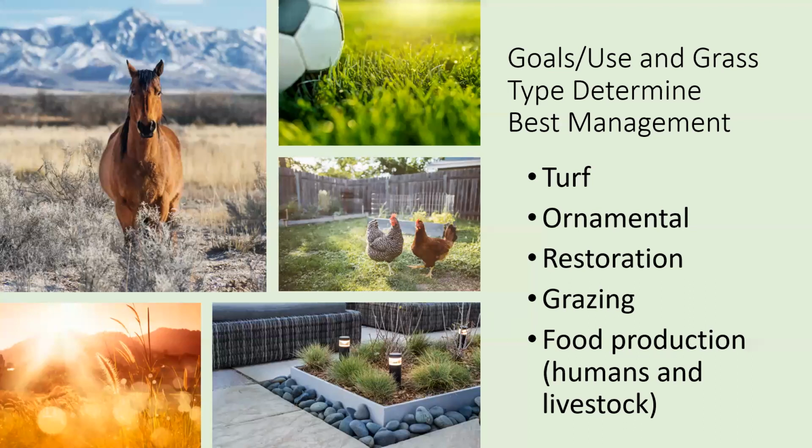When we think about how to best manage grass and the effects of defoliation, the main thing is, what are your specific goals and use for your grass and grass type? That's going to determine how we manage our grasses. Is it turf? Is it lawn? Are your kids out there playing on it? What type of grass it is is also important. Is it more ornamental or in landscaping? Are you trying to restore an area or just keep an area nice on your property? Or are you going to graze it or produce food such as corn, wheat, grains?